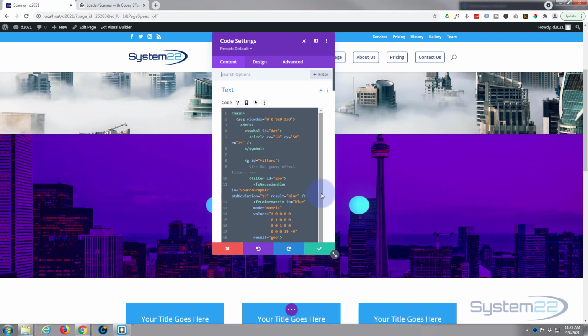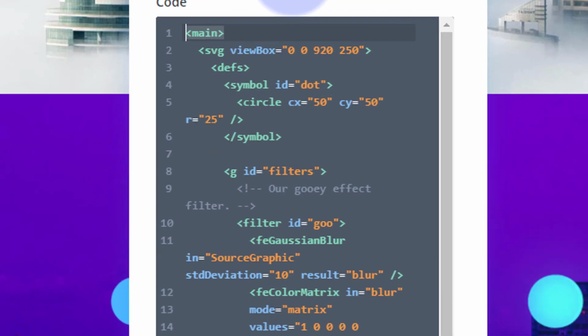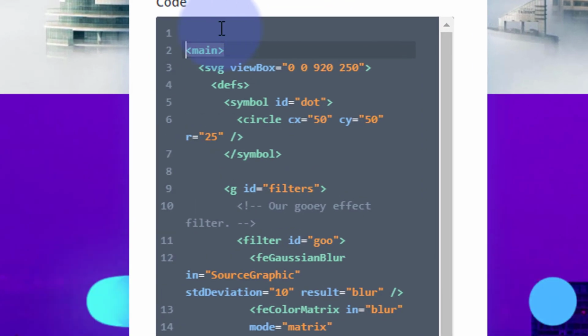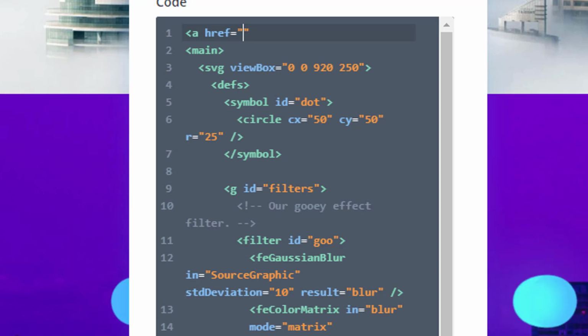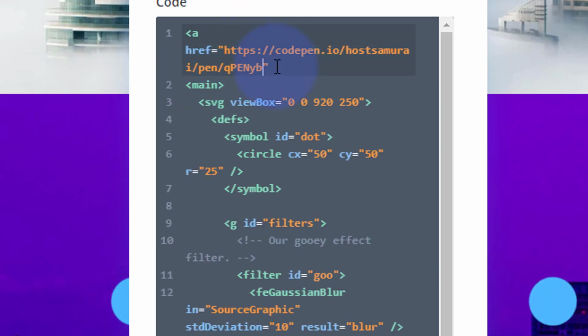Then right at the top where we first put our HTML, where it says main there, I'm going to drop that down, and just above it I'm going to open what they call an A tag or an anchor tag. So that's left pointy bracket, an A for an anchor tag. Then we need to tell it where we want it to go with a hyperlink, so that's href equals, and then open and close two sets of inverted commas. In between we can paste the link that we just copied, and just to the right hand side of that inverted comma there we can close it out with a right pointy.